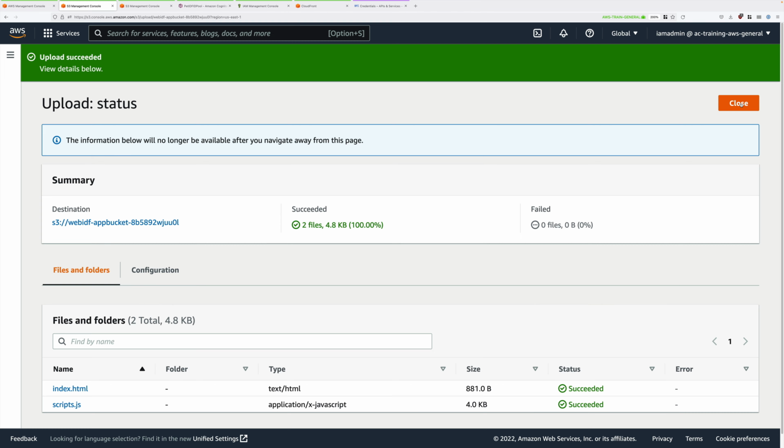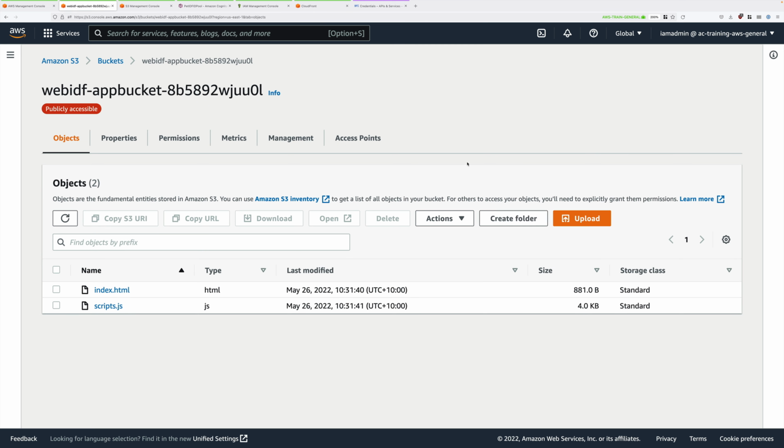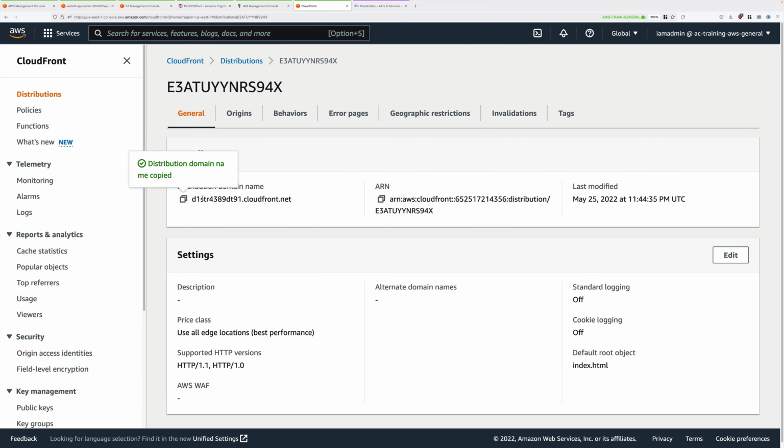Now we need to access this via CloudFront. So I want you to go ahead and open the CloudFront console. You might still have a tab open to this. If you don't, just search for it in the search bar at the top and then open that in a new tab. Once you're at the CloudFront console, just go into the distribution and copy down the distribution domain name into your clipboard. This is the address that you're going to need to access the web application. So once you've got that, go ahead and open that in a brand new tab.